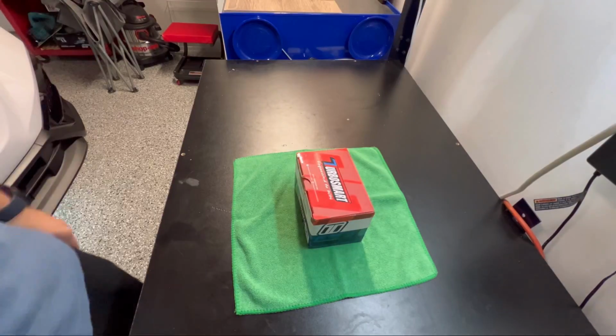Today we're going to be working on the 22 WRX again. It's Friday, we got some parts in, so it's a good day. So let's just jump right to the bench and I'll show you what we're going to be doing today.